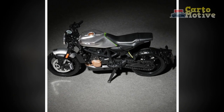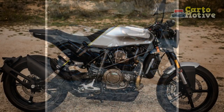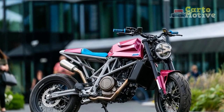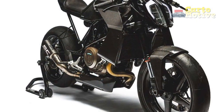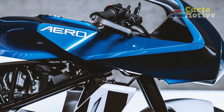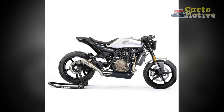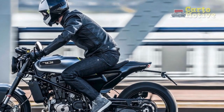Handling and Driving Impressions. The Husqvarna Vitpulon 701 is renowned for its distinctive design, powerful engine, and agile performance. When it comes to handling and driving impressions, the bike excels in delivering an engaging and thrilling experience on the road. The Vitpulon 701's lightweight trellis frame and compact dimensions contribute to its agile nature — it feels incredibly nimble, making it easy to maneuver through congested city streets and tight corners. For urban commuting, its compact size allows riders to filter through traffic with ease, while the smooth power delivery of the single-cylinder engine enables swift acceleration from traffic lights and stop-and-go situations.